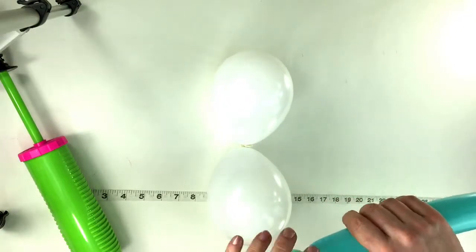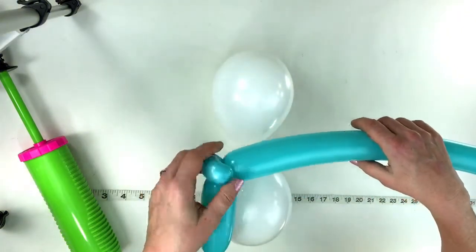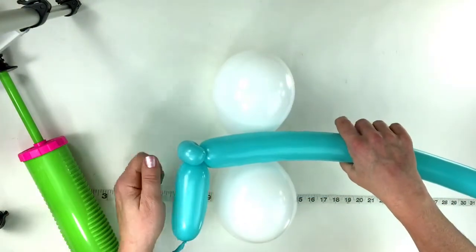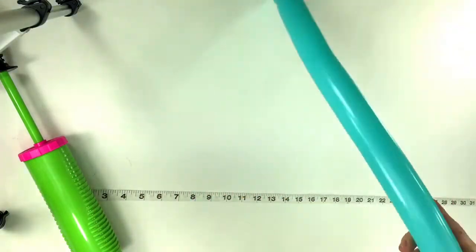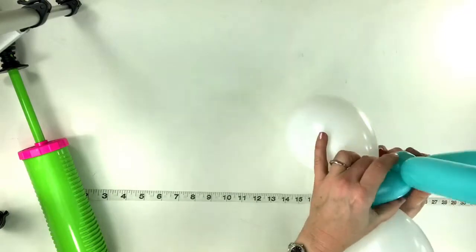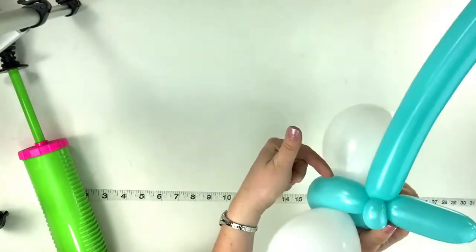If you're gonna put it on a stick, do two pinch twists. If not, don't worry about it if you're just gonna hand it to them. But if you are, do another pinch twist right there because the stick will tuck in nice to the pinch twist. Wrap it around the neck, and once you get it around the neck, flip this pinch twist up through the center right up to the top.